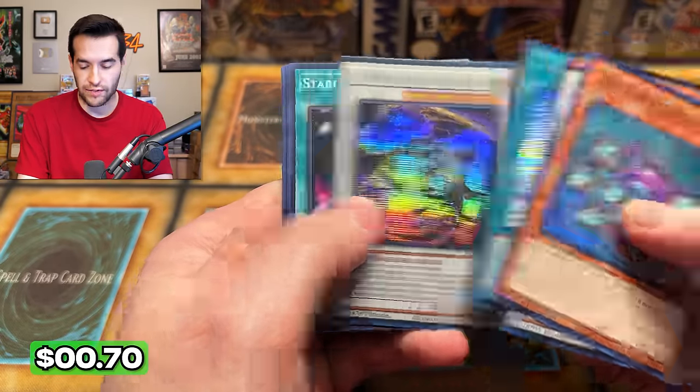Here we go. If you guys are still watching at this point, you are an ultra legend. We have a Mech Knight Crusader Abramax. That was another one that was in here. That's in Rarity Collection, so that's definitely crushed value. Two boxes left. This is the first core set of the year. February 10th, 2023, Photon Hypernova. And this was a good one, guys. This was a really good one. Photon Hypernova was an absolute beast of a set.